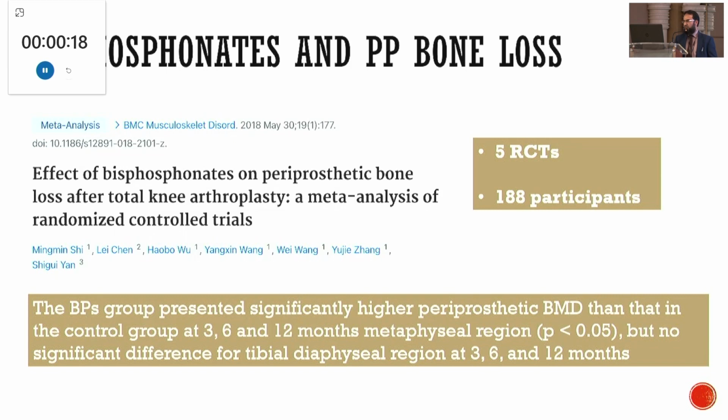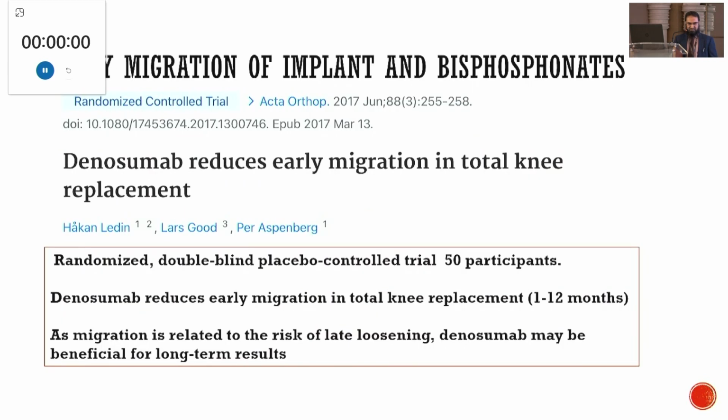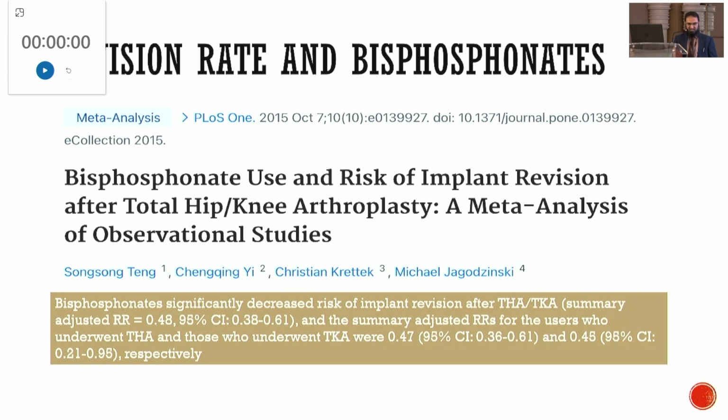Again, a similar study, which is a combined meta-analysis of 5 RCTs, showed very similar results at 3, 6, and 12 months. However, when you go beyond 12 months, results are not very different. Looking at the result on early migration in total knee replacement, again very similar results, that early migration is less in those who are using bisphosphonates. Looking at the overall revision rate, this meta-analysis shows that the overall revision rate for any cause is less in those using bisphosphonates.